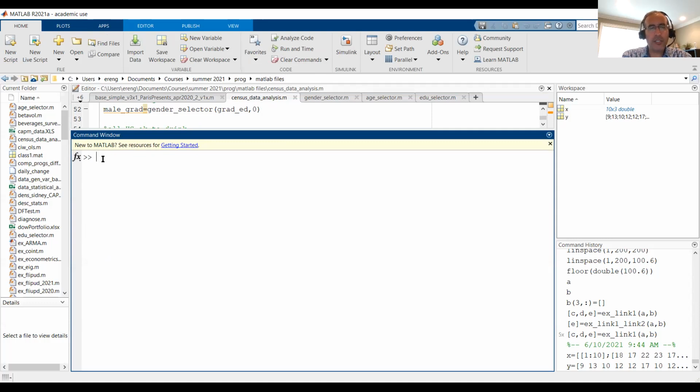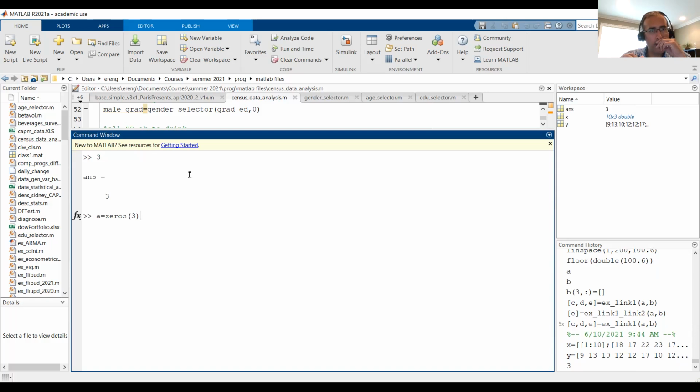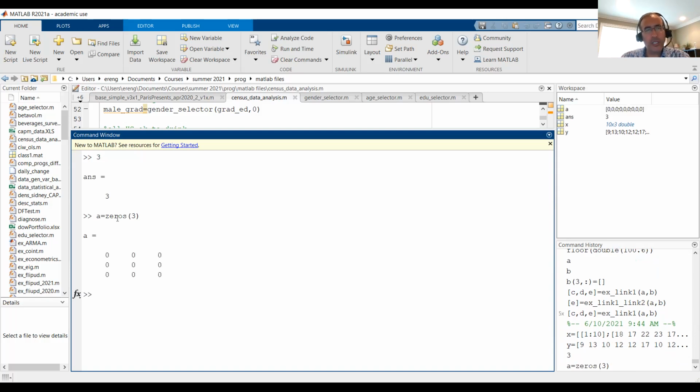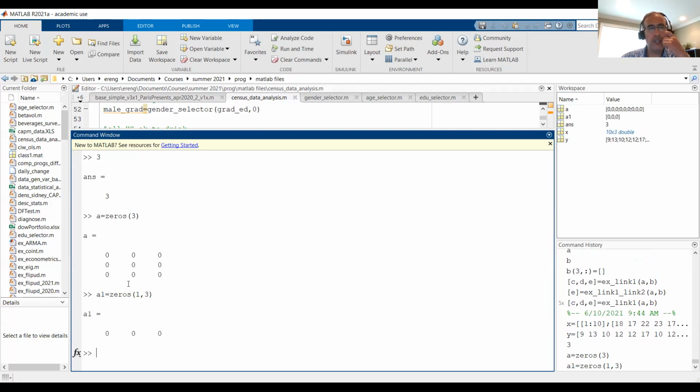So there are some special matrices, guys. For example, I will call matrix A, and it's going to be zeros. And zeros is going to create a matrix of zeros. If you just put one argument, it will create a square matrix of zeros, you see? But if I want to create zeros, so let's call this A1, with a specific dimension, sorry, I want zeros with one column, 3 rows. This is the way you do it. One argument creates a square matrix, 3 by 3. If you have 2 arguments, it will create the dimensions that you want.